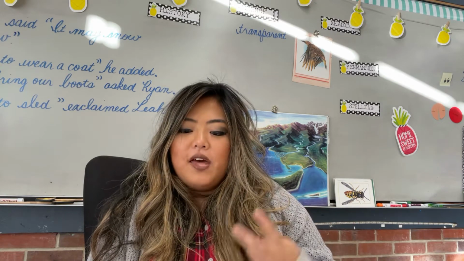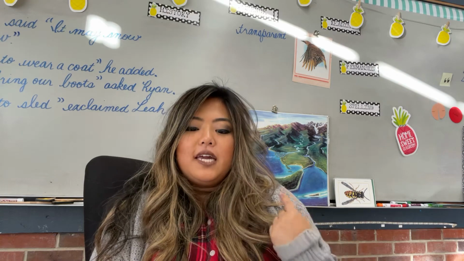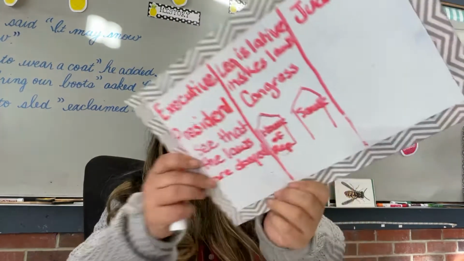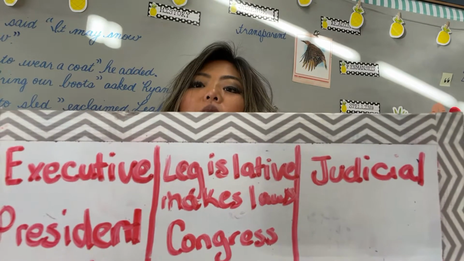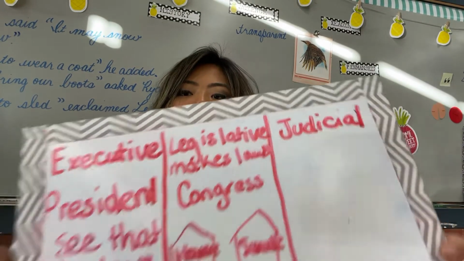The first group, if you have your pen, there are three different groups. It's executive, legislative, and judicial. Executive, legislative, and judicial. I've written these down here: executive, legislative, and judicial. If you want to write them down, you can write those down. You don't have to, but underneath you should write this down, okay? The next, for the executive, first we've got to have a head of government, right?